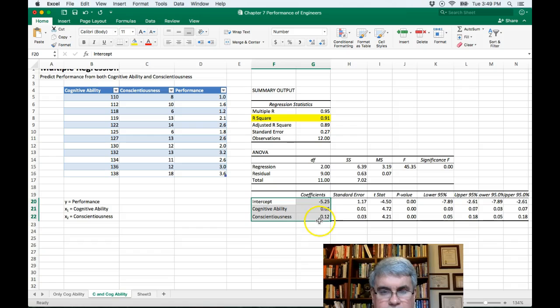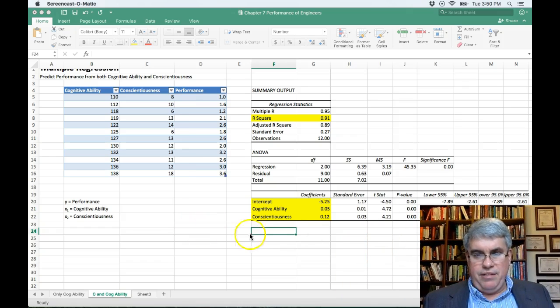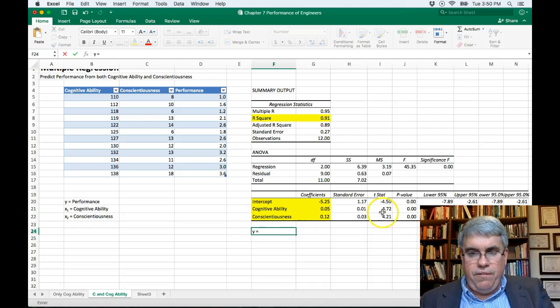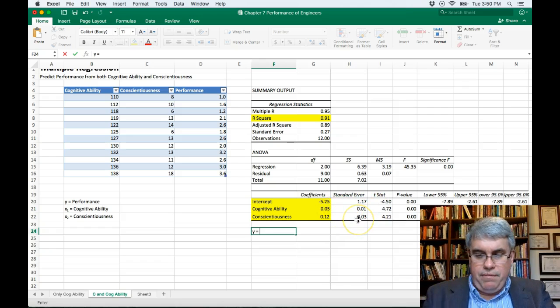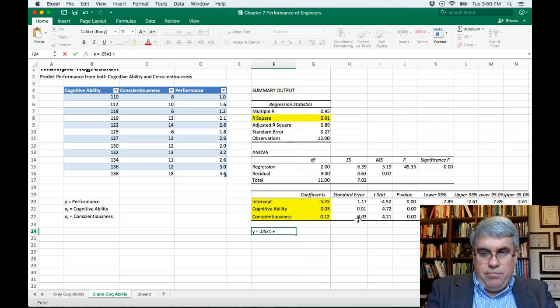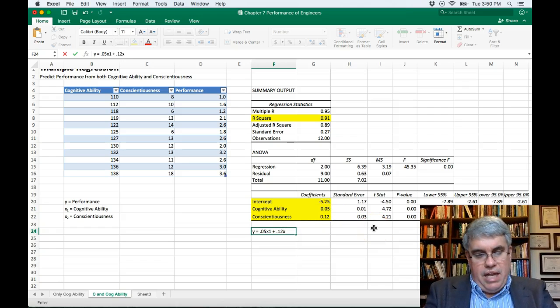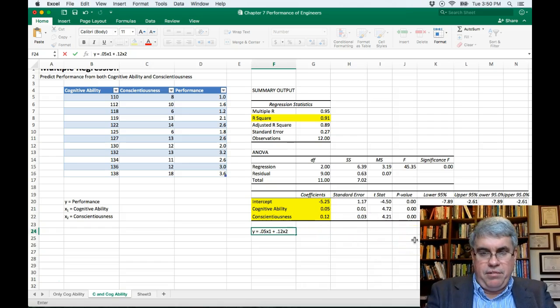Now, over here is what we need to write our regression equation. We need the coefficients for the two variables and the constant. So I highlight those, and we can write an equation that says Y equals, and the coefficient for cognitive ability is 0.05, so 0.05 X1, plus 0.12 times the conscientiousness score, 0.12 X2, and then the constant is minus 5.25.